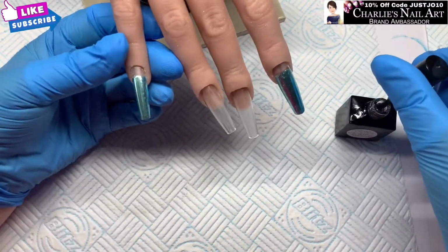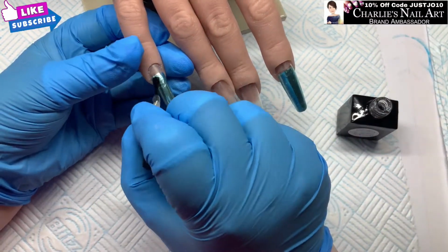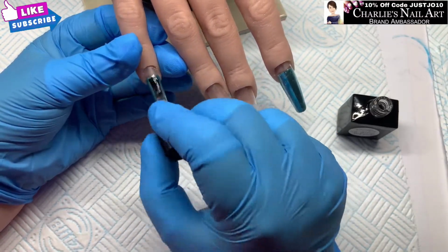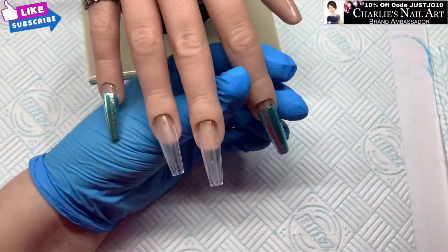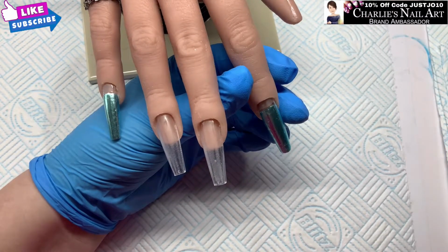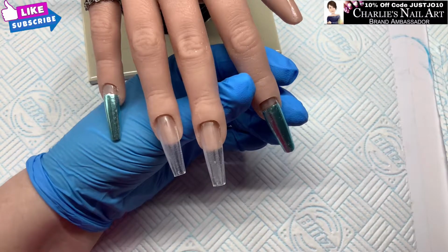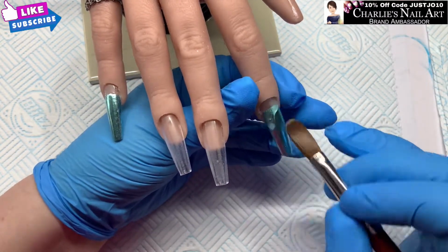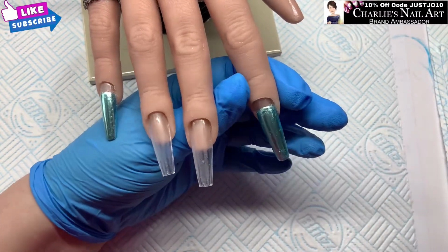I'm going to put a coat of Venelisa's top coat just over that foil because I'm going to put some acrylic on, and as soon as you touch that foil or any foil with acrylic, it can dull it, which I don't want. I want it to stay nice and sparkly.